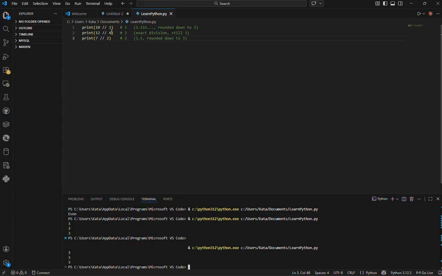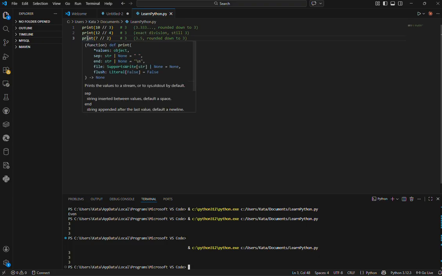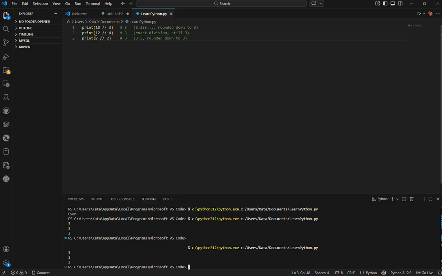And if we had 12 divided by 4, this gives us exactly 3. So we would get the result of 3, which we have here. And also if we had 7 divided by 2, we would get 3.5, and rounding down would get 3, right? Again, the print statement tells Python to print the result to the console. That's why we are seeing it here.